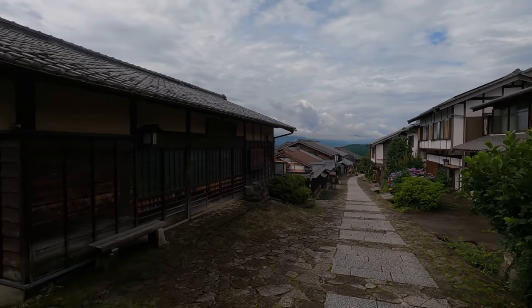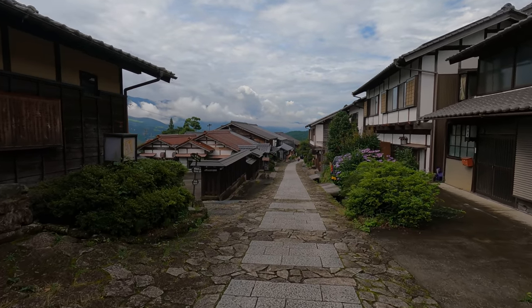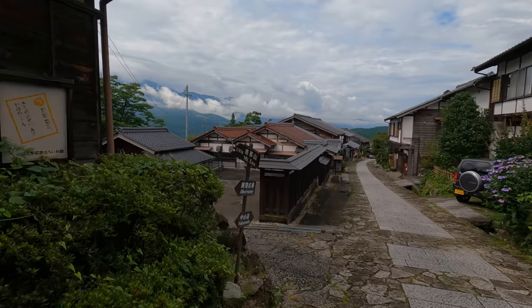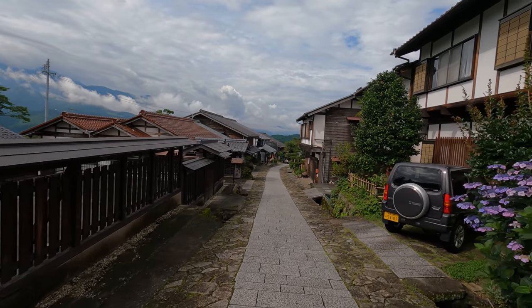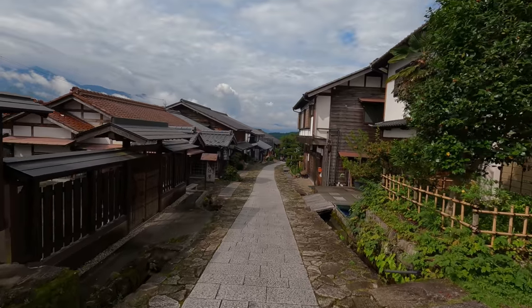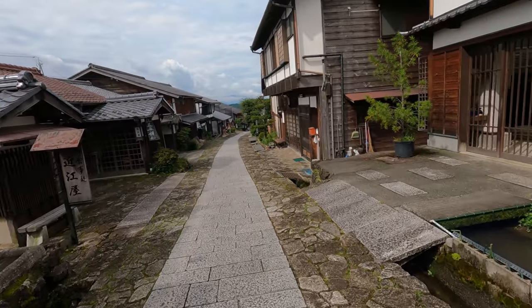Alright, so there's a tourist information center down here as well, if you're interested in checking that out. Considering the distance, we're probably not going to walk out there to Mount Enna. Just feels like it might be a bit excessive for the stream, but we will continue our walk along here and expand our way into every little side street that we can find.